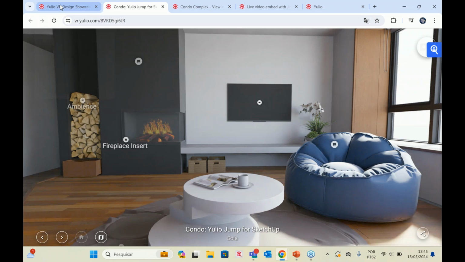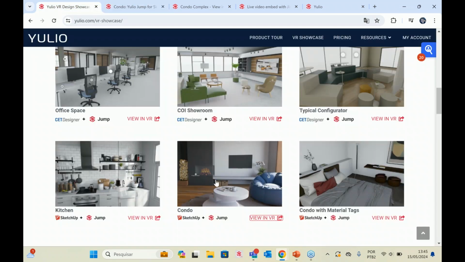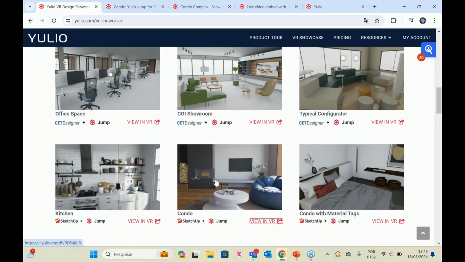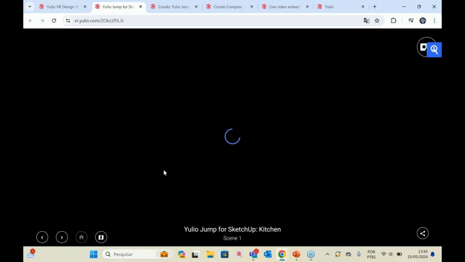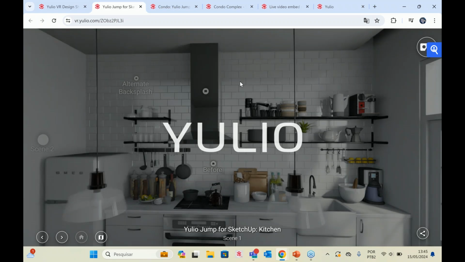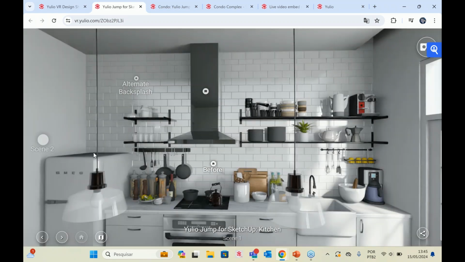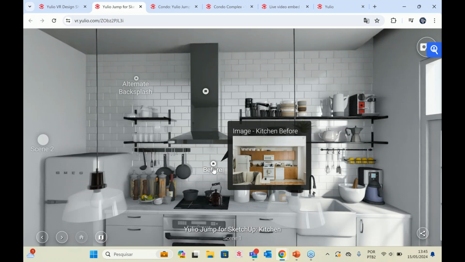Right, the next one I would like to show you is a nice example. We've got different types of navigation hotspots here. This is a nice one where we can add still images.